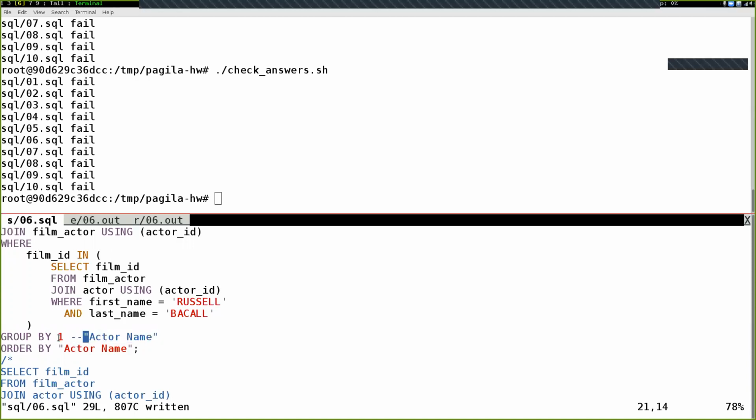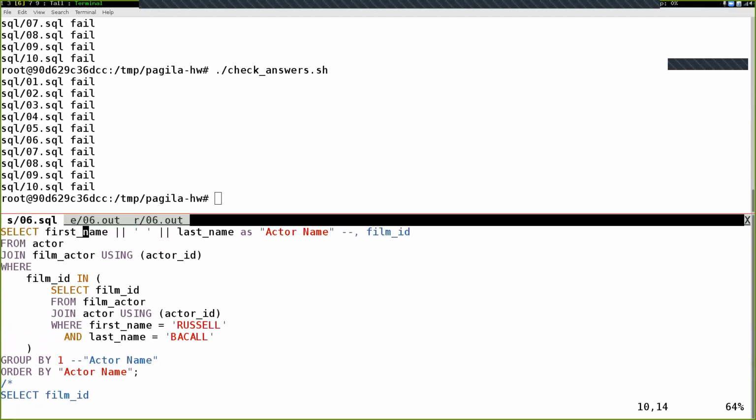column alias. And then the 1 right here is saying that instead of using a column alias or a column name, just go by column number, group by column number 1. You could also order by column number 1, 2, and that would be fine. Try not to do that, though. Usually it makes SQL code a lot more ugly because then you have to figure out exactly what column up here it's referring to. But sometimes, yeah, there have been times when I've had to resort to that for whatever reason.